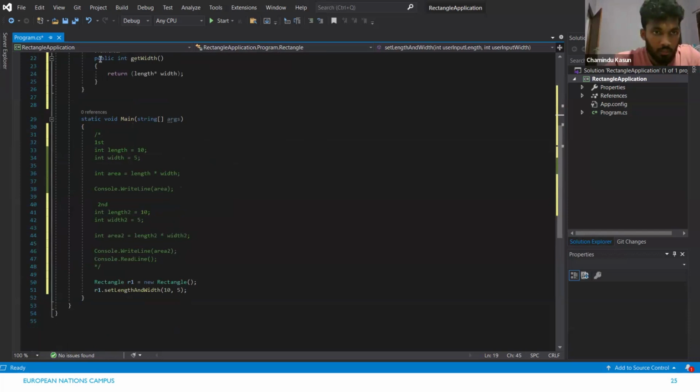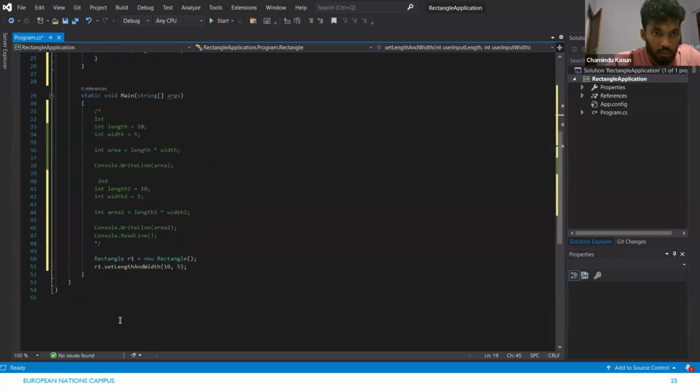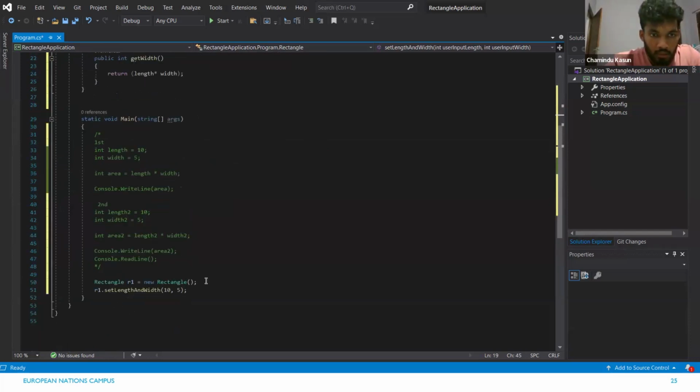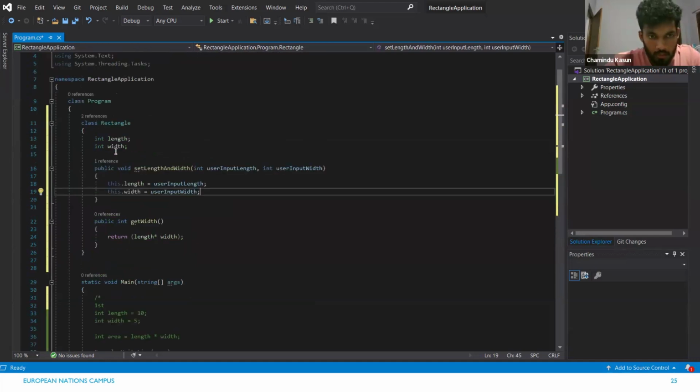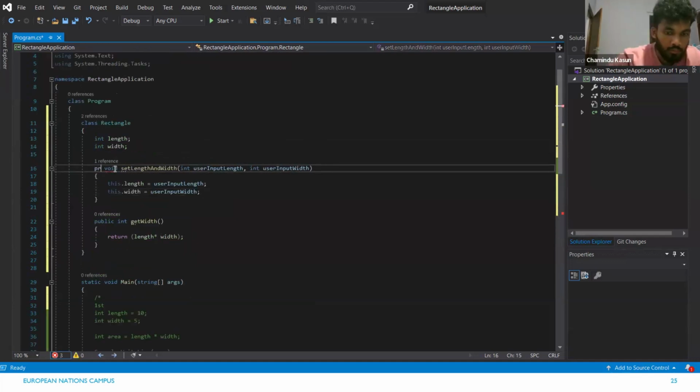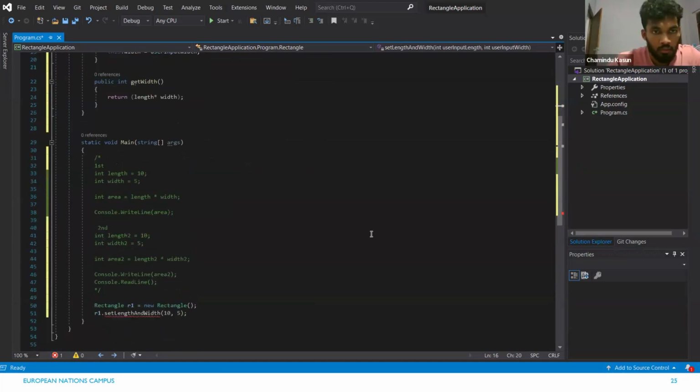Like here you can see I'm in the main method. Now I can access that function. If it is private, I can't access it.